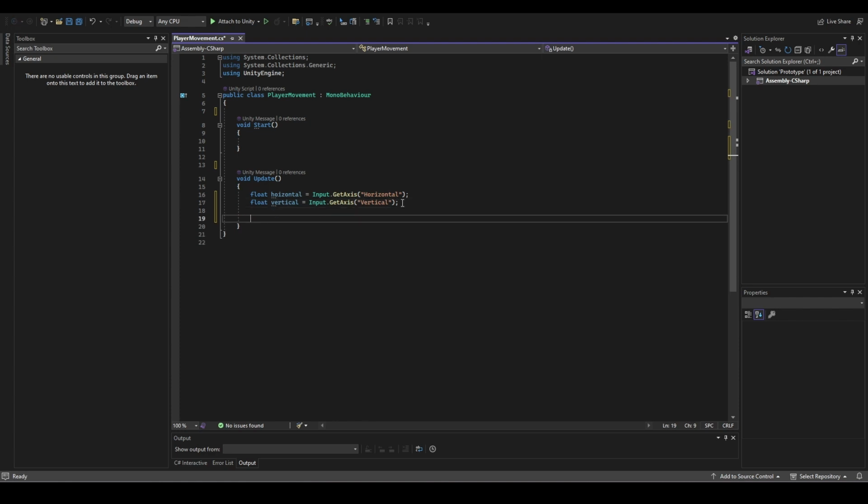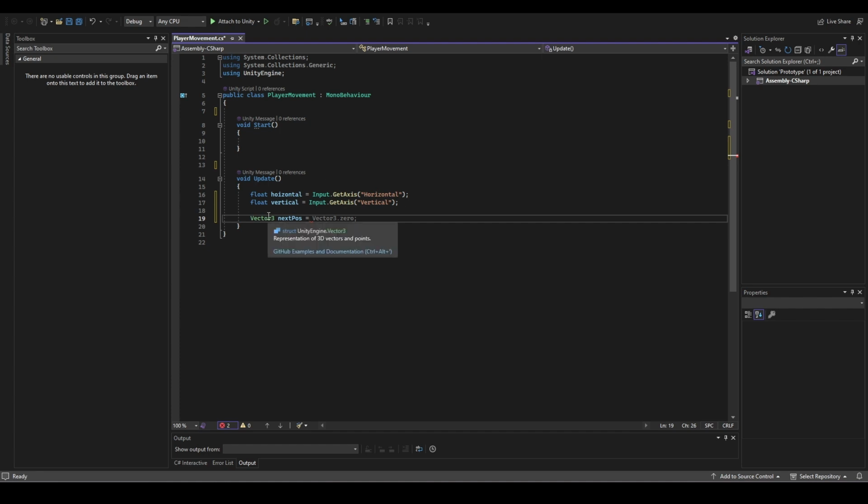Okay. Now we want to say Vector3 nextPosition. It's just what I call it, because it's going to be the next place we're going to move when we put in input.